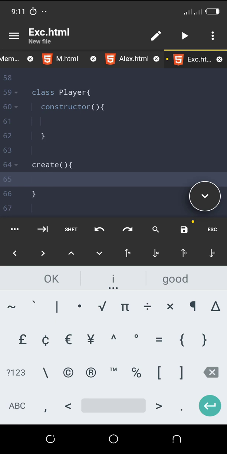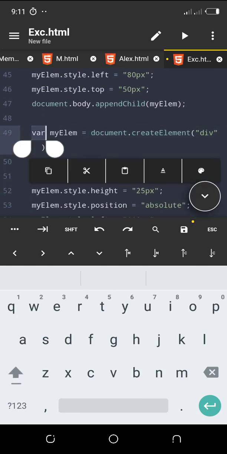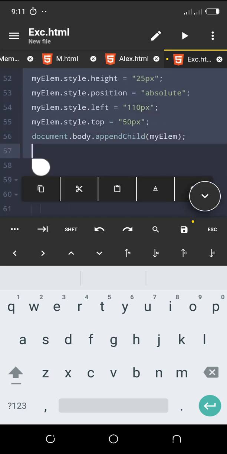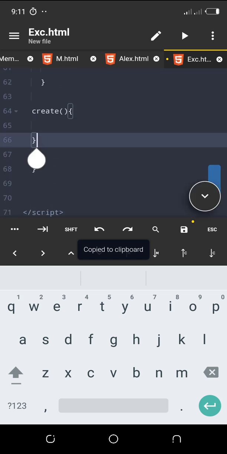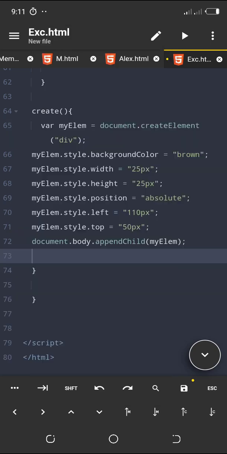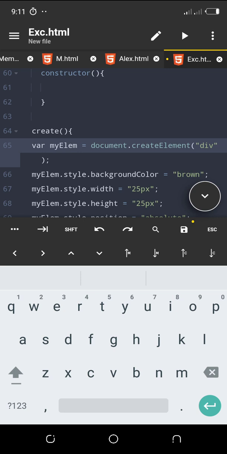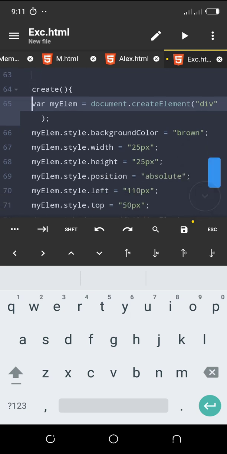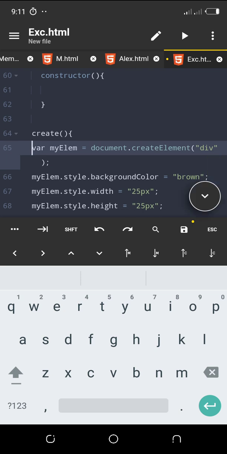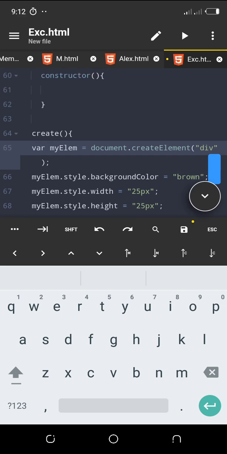In this case, I copy just one. The job of this create is the job of what was there before, right? So let me paste it. So we have this. Now in this case, what we want to do is not going to be this, it's going to be this. Now we have to give an argument.